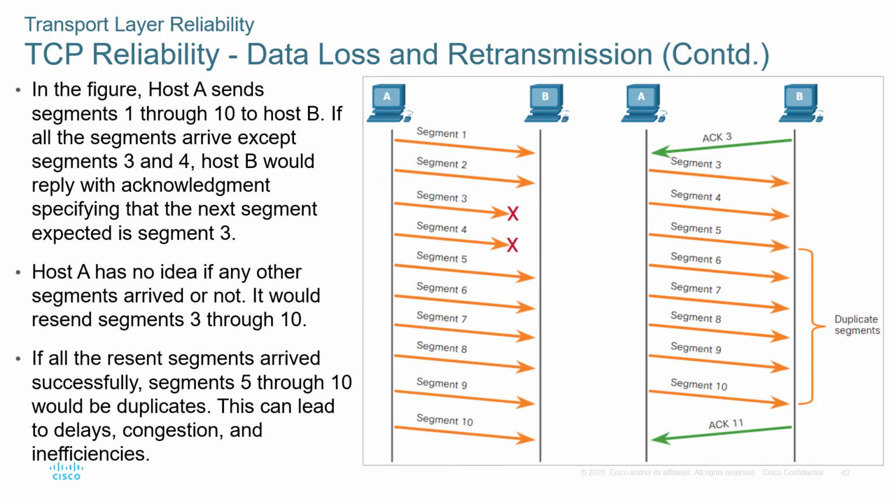Here's an example of reliability and data loss as well as retransmission. So we'll get like a segment 1 and 2. We may respond with an acknowledgement based off of the 2 items that were received. Then it should say we didn't receive 3 and 4, so it may actually have to reissue those. You'll notice an acknowledgement after the segments that were actually received.